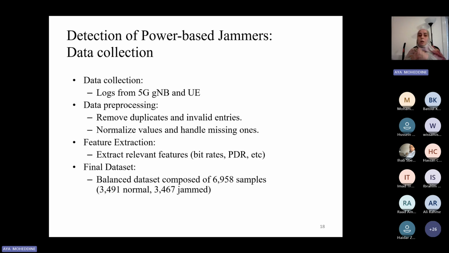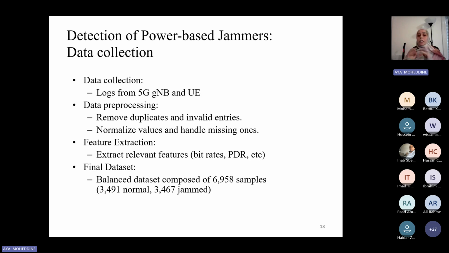So my part was considering the G-Node B traces, which are more related to the core network of the 5G, and which contained very rich information, such as the signal power, the throughput of the communication, the packet transmission metrics, such as the physical uplink shared channel and physical uplink control channel, signal-to-noise ratio, the bit rates, the packet success and failure counts, etc.